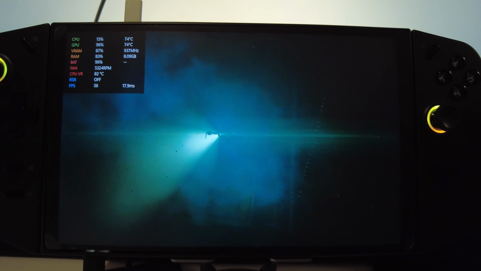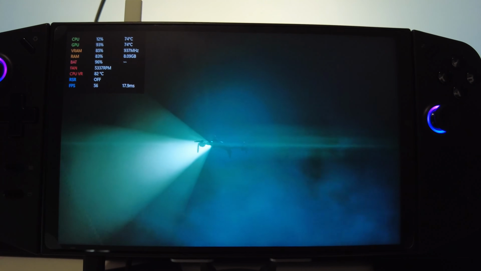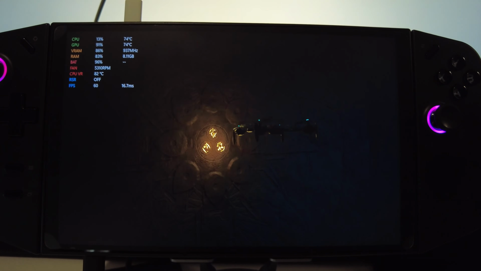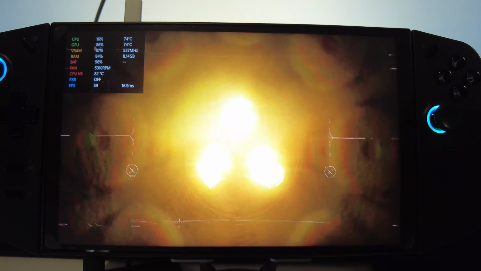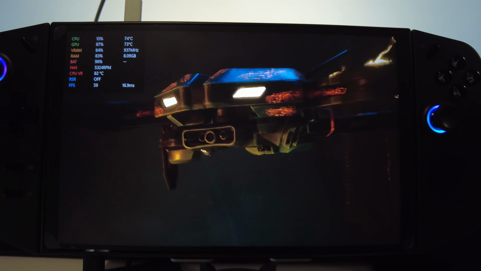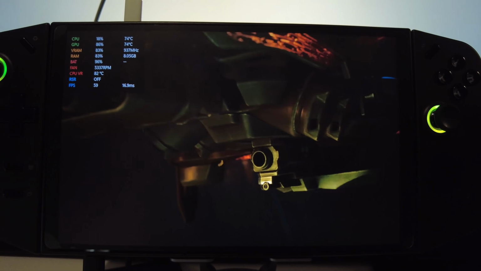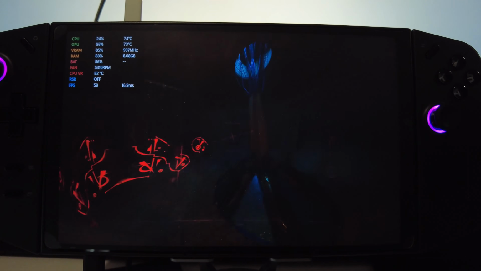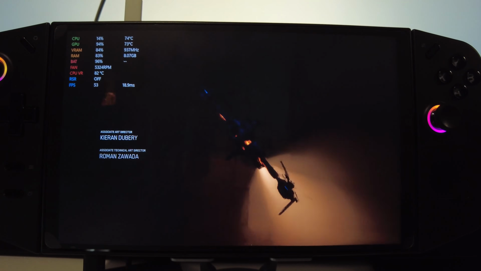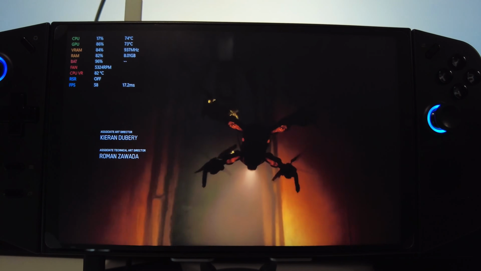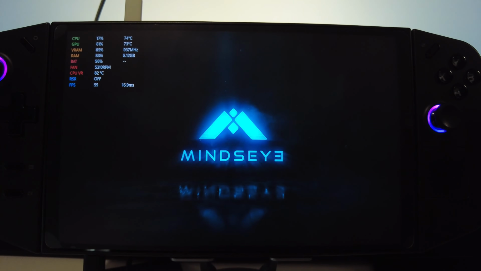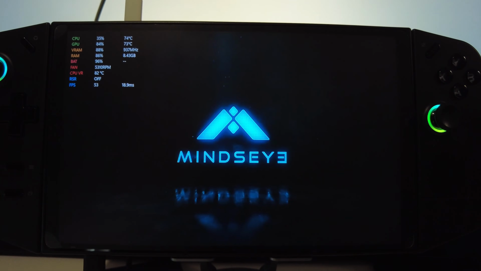Okay, we have finally gotten into the game, and I'm going to be sharing the in-game settings in a short bit, because let's first quickly take a look at this cutscene. And once this is over, I will share the in-game settings of the game as well, as to what resolution I'm playing at, what are the upscaling settings that I'm playing with. And I've fiddled around with this game a little bit, and I can give you my 2 cents when it comes to the performance of this game.